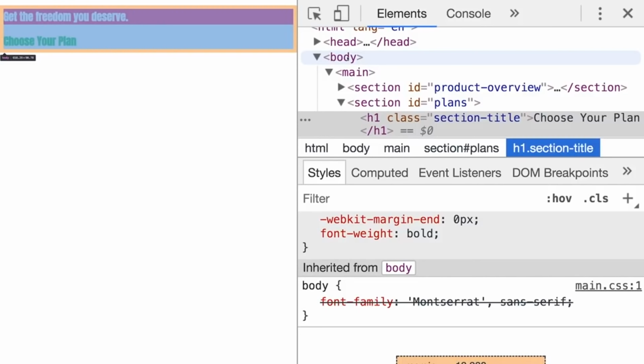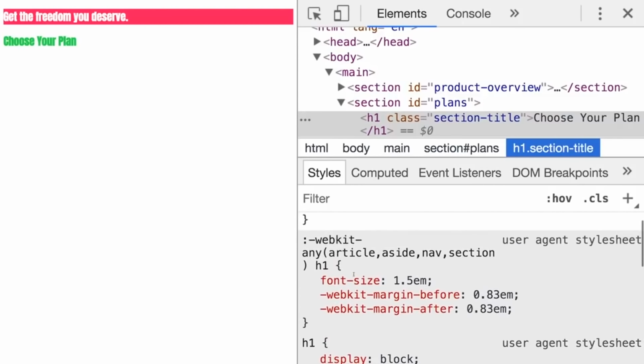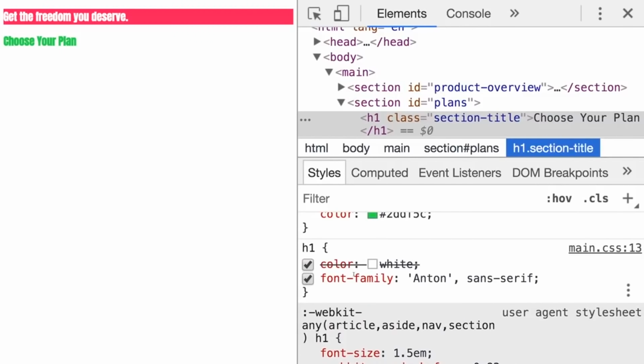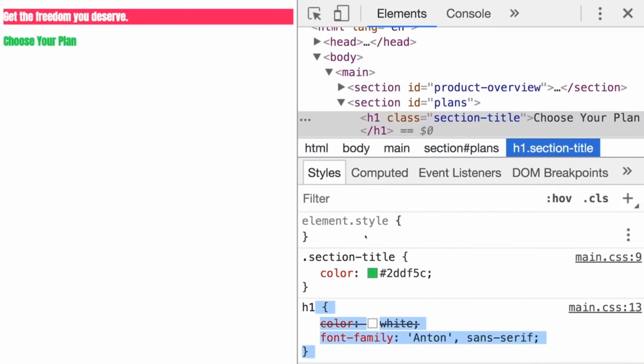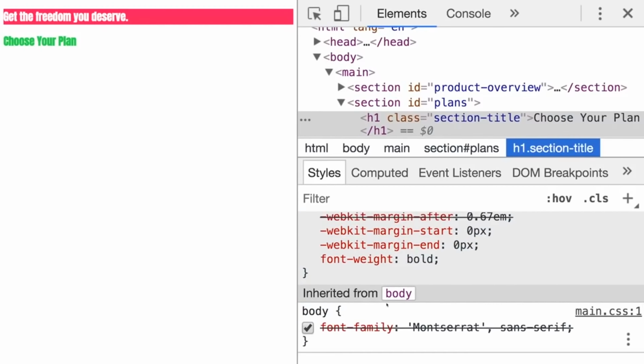Some styles, especially the font-related styles, are passed down to children. However, inheritance has a very low specificity. Inheritance always comes at the bottom, even below the browser defaults. Put in other words, styles that are applied because an element is selected directly, be that through an element selector, a class selector, an ID selector, the universal selector, an attribute selector. Whenever you directly select an element, this has a higher specificity than inheritance, where you don't directly select an element.